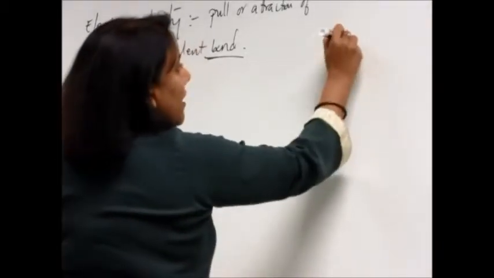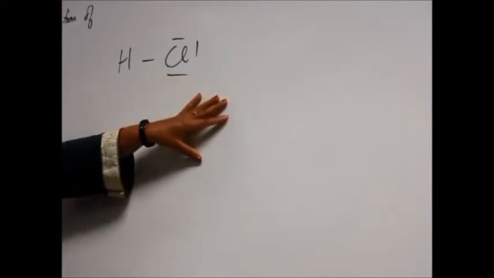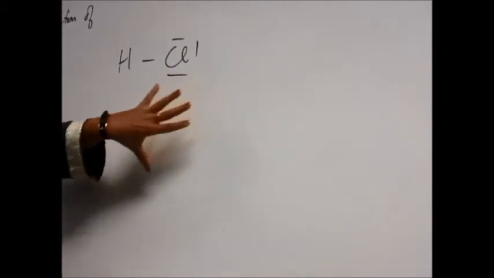But as soon as I have hydrogen and chlorine, now we start having issues because we have different atoms attached here. So which one is more electronegative? That's what you have to figure out. You look at the periodic table and it is chlorine that's more electronegative, which means chlorine is going to pull electrons towards itself. The way we indicate that in a bond is by a small arrow showing that electrons are being pulled towards chlorine.